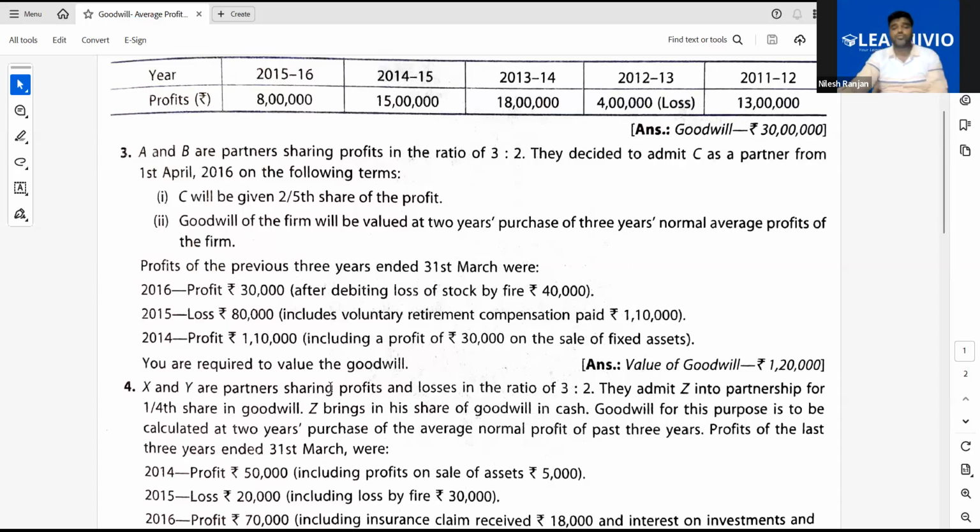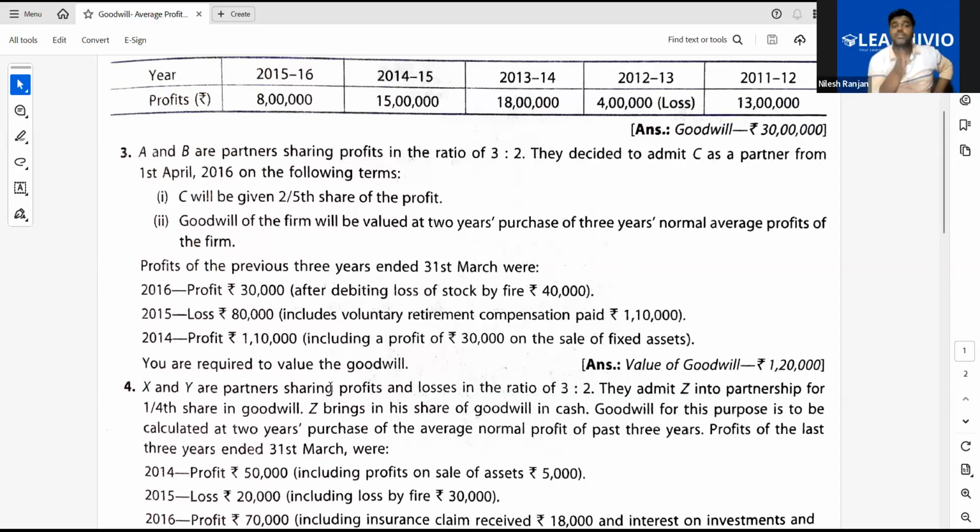Now, in this type of question, we have to calculate normal profit, which can be maintained in the future. Actually, goodwill is not about any special item. I told you it is about for how many years you can continue with your profit without putting in any extra effort. That is what number of years purchase means. So normal profit can continue for 2 or 3 years, or many years if it is given in the question. But what about normal profit?